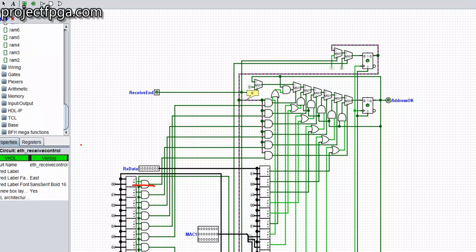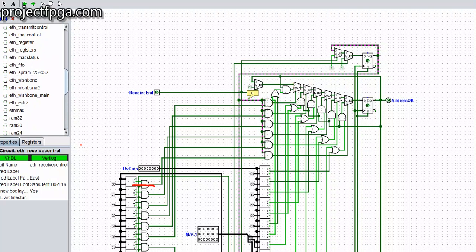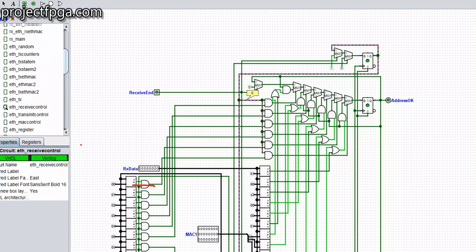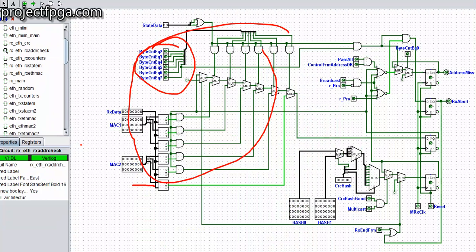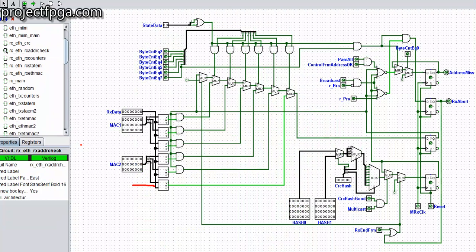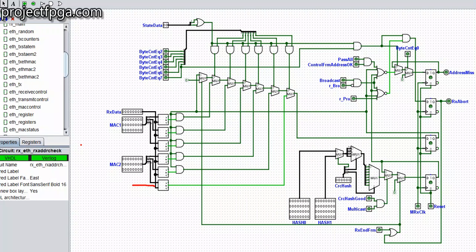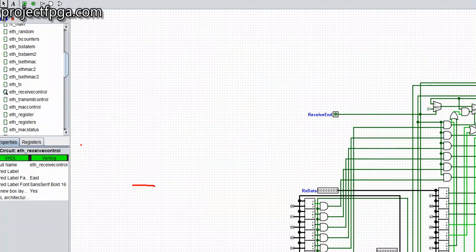Just like when we were doing the receiver model, we are trying to check the RX address check. This is exactly what we are trying to do. See all these byte counts, this is the receiver address check. So that's still exactly what we are trying to achieve at this receive control.